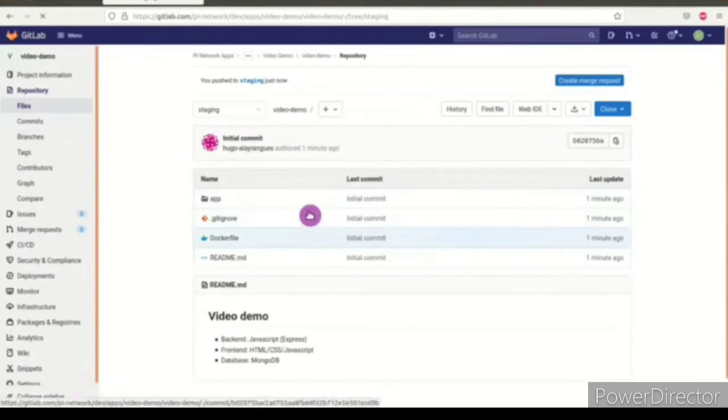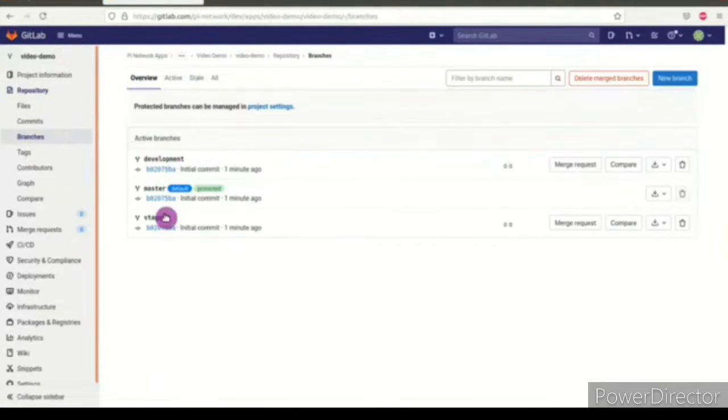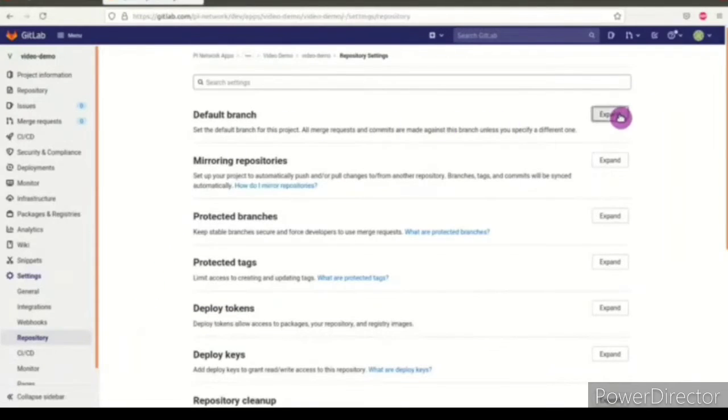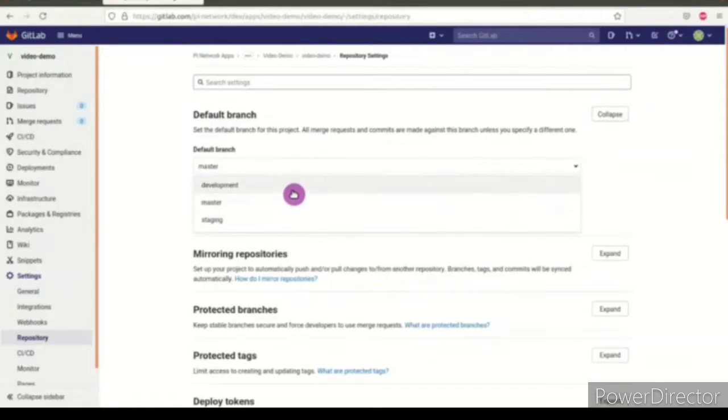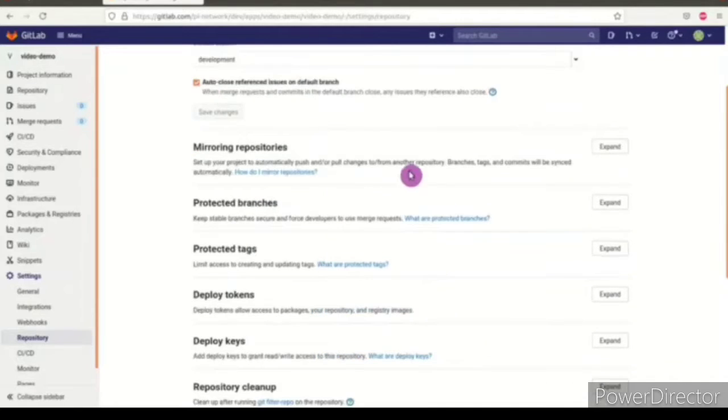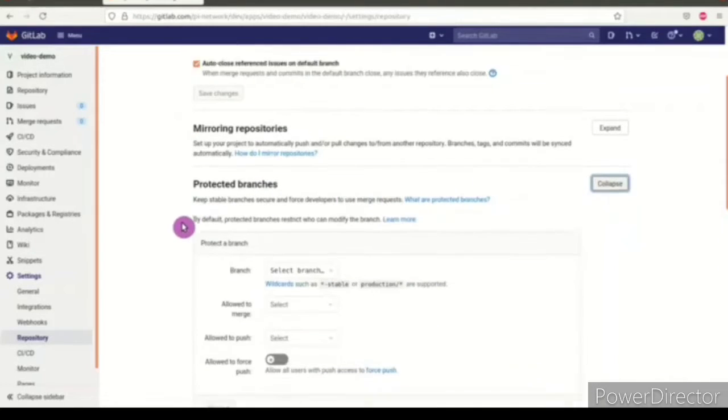Now we have these two new branches and we'll just customize the behavior a little bit. So we'll go to settings here, then repository, and we'll change the default branch to make it development because it's the main branch on which we will work, and then we will protect these two branches.